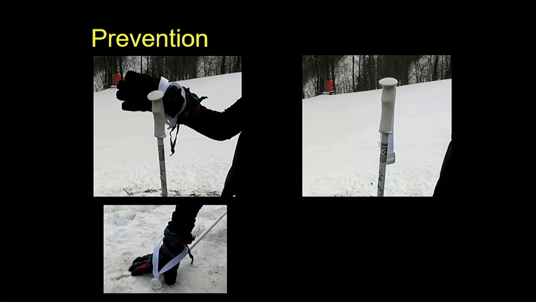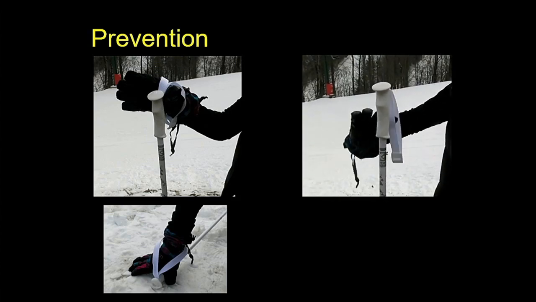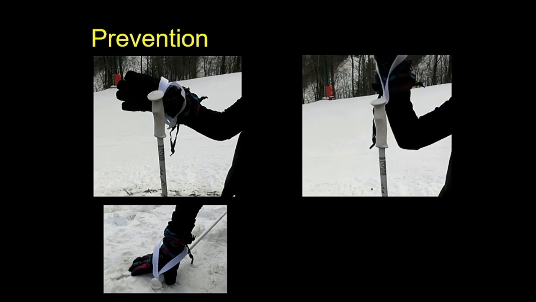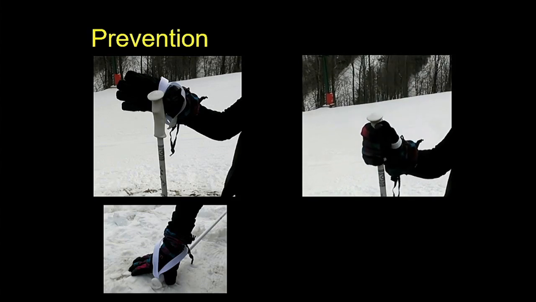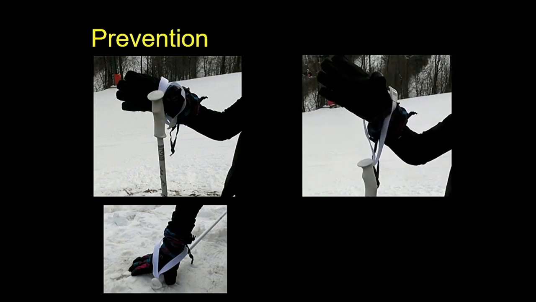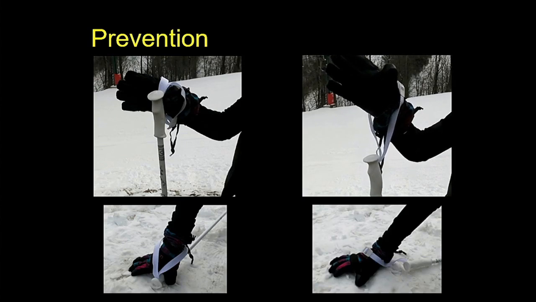The correct way to hold a ski pole is to bring your hand below the strap, like that. Put your hand down onto the handle. So when you let go, the pole moves away from your hand, and you will now not land on the pole. So you won't get a Stener's lesion, but you might get a scaphoid fracture. So you can pick the lesser of two evils.